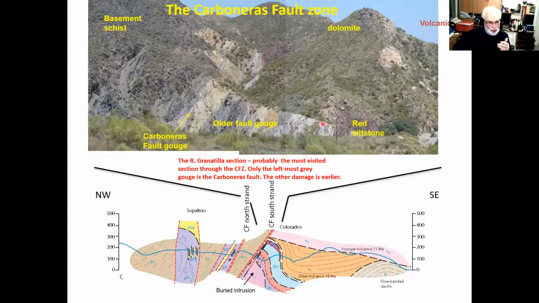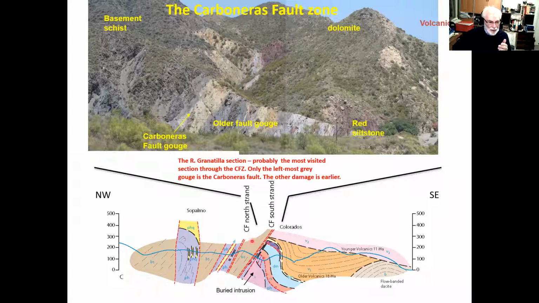The whole zone here is about 50 meters wide, but the main movements are focused into this 5 meter wide tract, which is running through here. And movements on this fault are uplifting metamorphic basement rocks to the north, and they are relatively downfaulting volcanic rocks to the south. So we've got this section of the picture focused into this part of the cross section. That's what you're looking at.